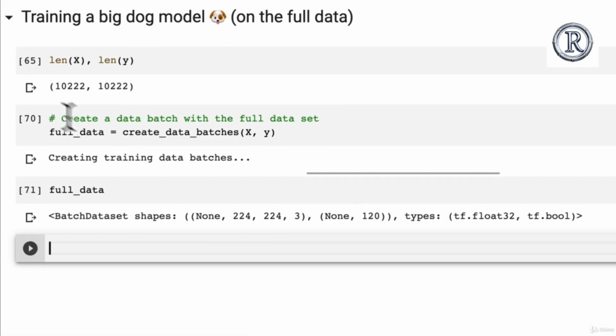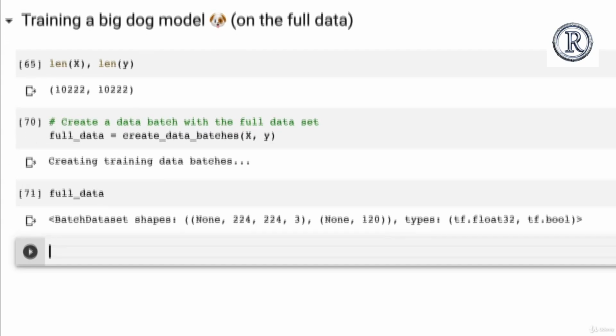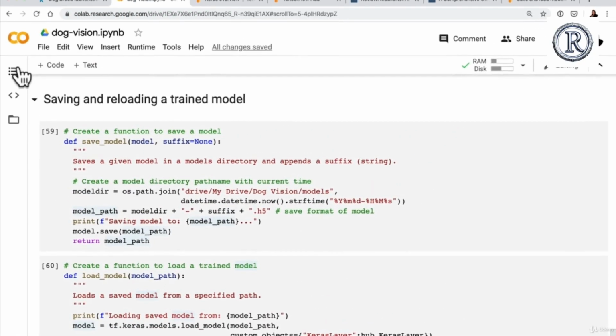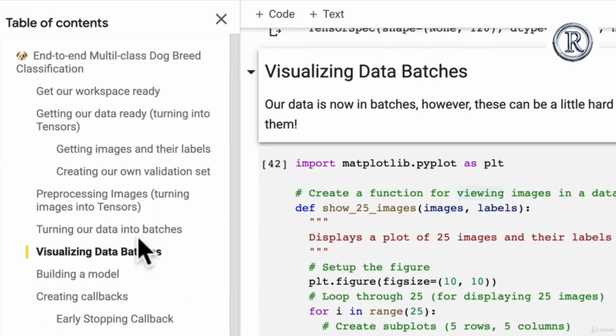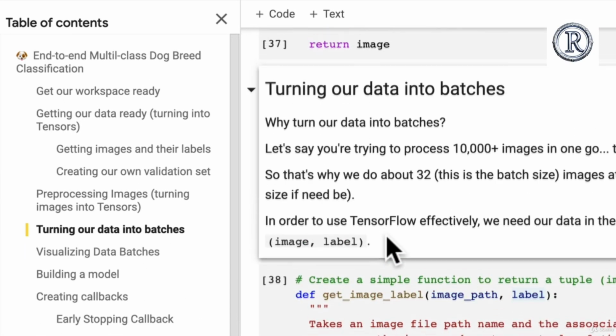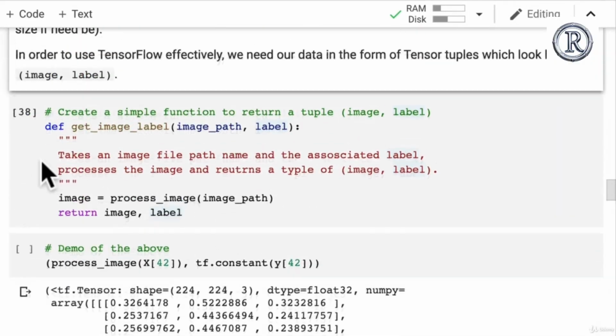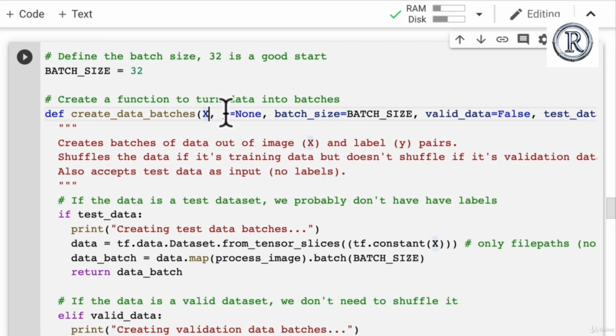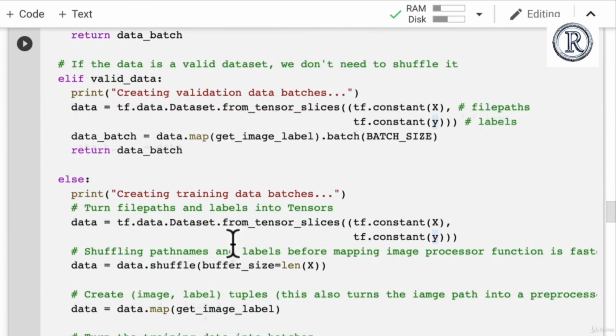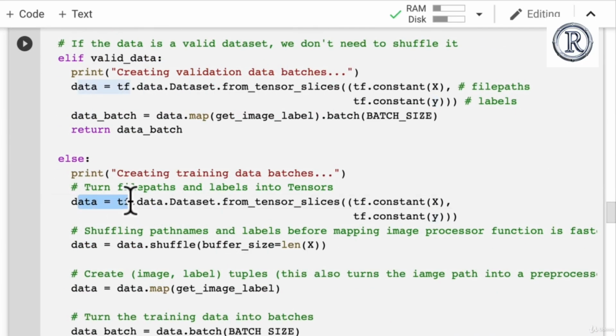Wonderful. And if you're wondering what create data batches actually does, let's go right back up. If we have a look at our index here, what are we doing? Visualizing data batches, turn our data into batches. So here's our big function, create data batches. It takes X and Y. And here's what's happening. This is because it's a training data set.